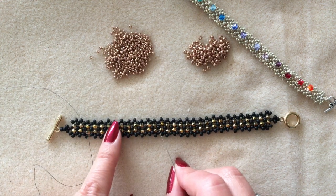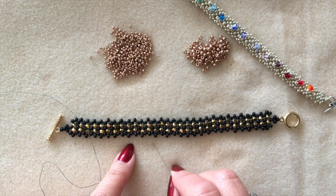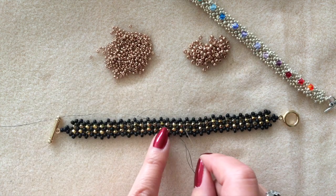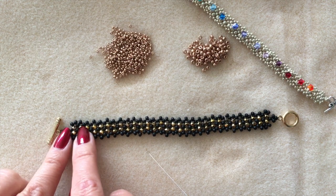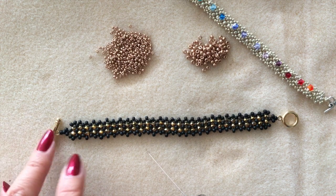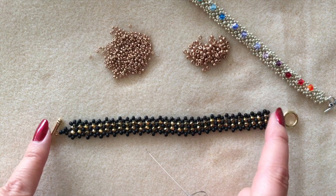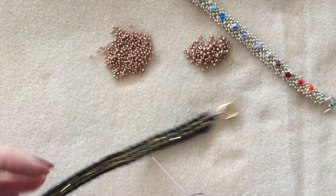Now, if you've not done right angle weave before or you're unsure of what I'm talking about, I strongly recommend you have a look at the tutorial where we made this bracelet, because the base underneath the crystals there is exactly what we've done here. And you will see that we beaded it in 3 rows. We did a top row beading towards the right, then a middle section beading back towards the left, and a lower row beading towards the right. And this will be exactly the same, 3 rows, but our final 4th row we will be beading back towards our starting point as we embellish it.